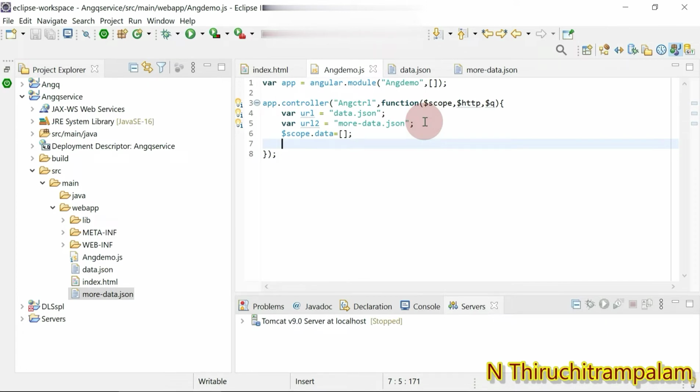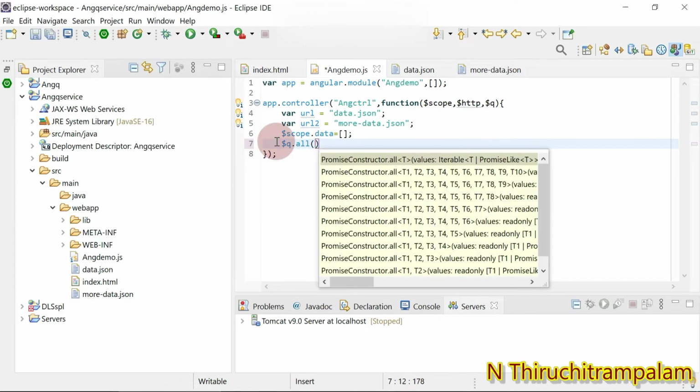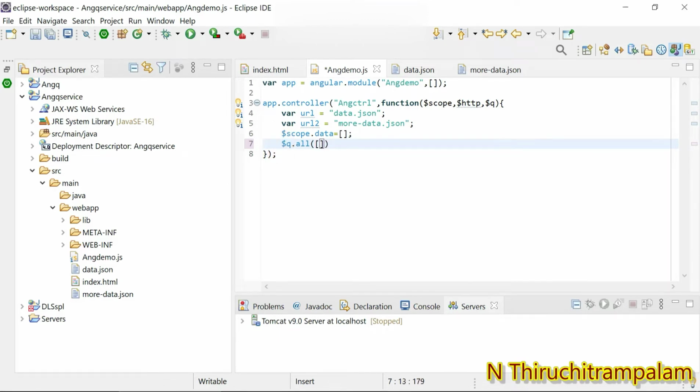And then what I do, here just key in the dollar and then q, and this $q service has a method named all, all right. I just call the method all in $q service and open the parenthesis, and within this use a bracket. Here we use the $http service.